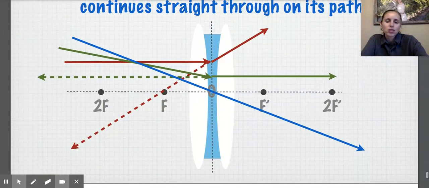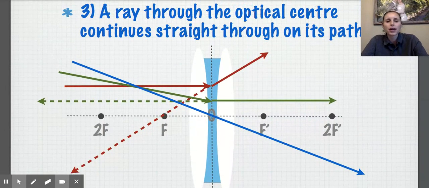Now we know our rules, so I've actually given you a little bit of homework, and your homework is going to be to try these ray diagrams on your own. There's no assignment for this week, so I'm actually going to post a second video that shows me taking them up. So there's an assignment at the bottom here. I want you to open that assignment, use Google Draw just like you did last time to try to figure out those ray diagrams for lenses, and then I'm going to show you the ray diagrams for the lenses and where you would expect to find your image.